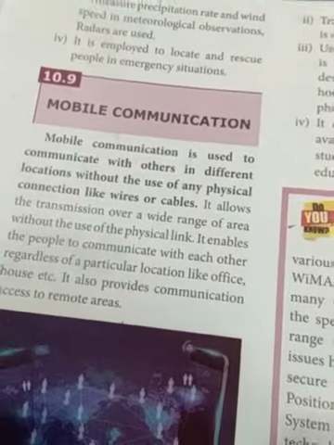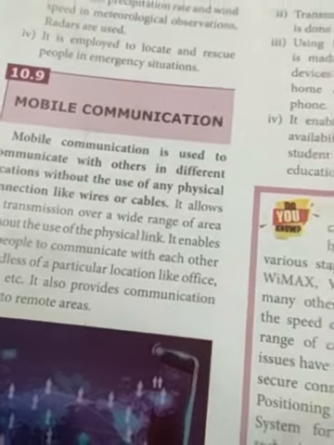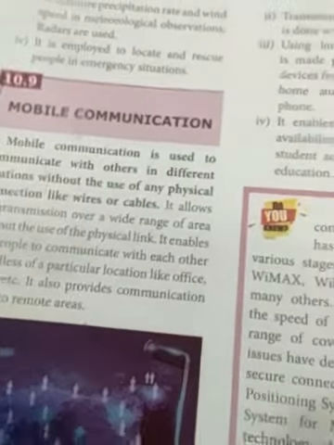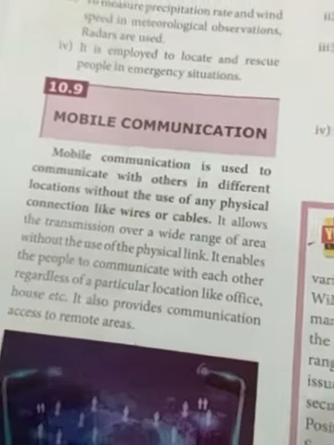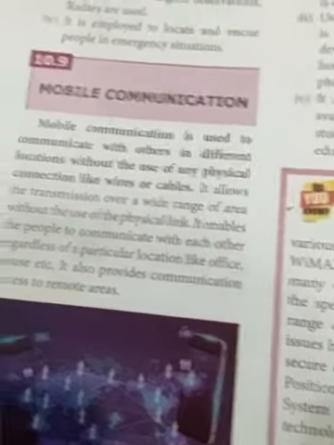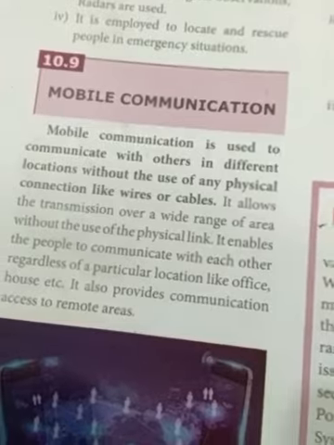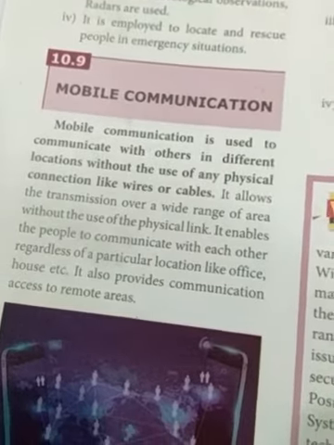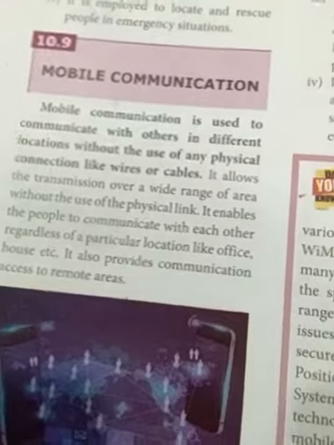Next, it is wireless, though wire cables are also used. It allows transmission over a wide range of area without the use of a physical link. It enables people to communicate with each other regardless of a particular location like office, house, etc. It also provides communication access to remote areas.